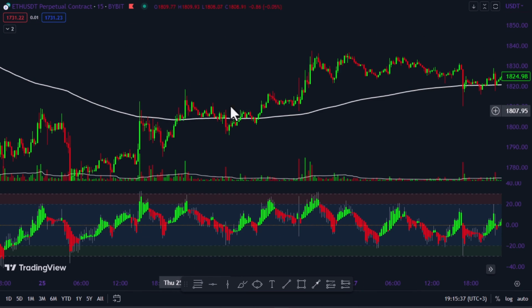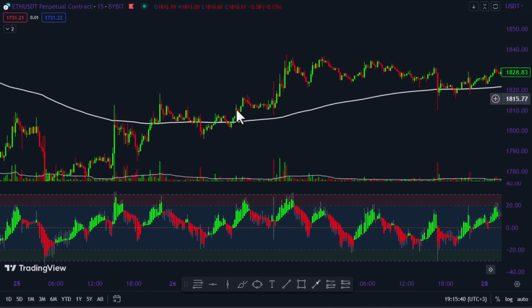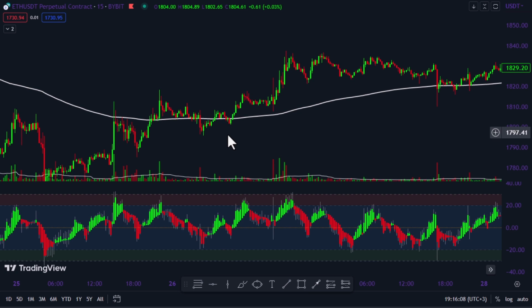Here we can see that the price is in an uptrend. We know this because we can see that the price is trading above the 200 period EMA. However, we can also see that the price has made a pullback to the EMA, after which a bullish candle was printed, which is a bullish signal. If we look at the Heiken Ashi RSI oscillator, we can also see that it was indicating that the market was oversold. Along with this, we can see that the candlesticks have now left the oversold zone and turned green, indicating that the price is starting to head in the upward direction again.